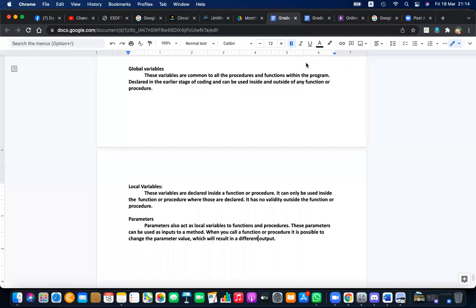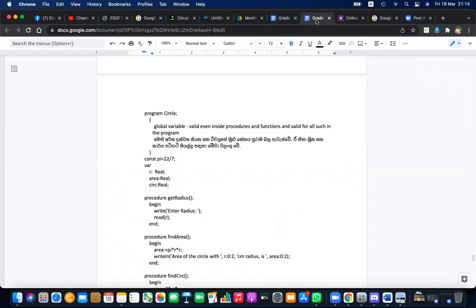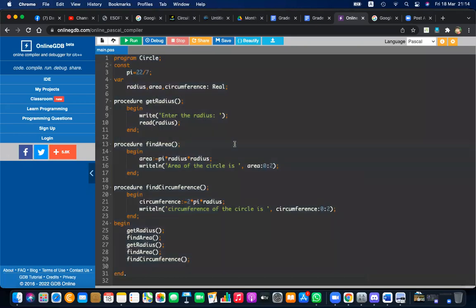Let's see how local variables and global variables work. So this part can be asked in the examination. Therefore, please remember the concept, local variables.